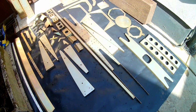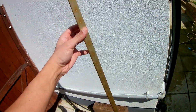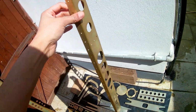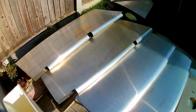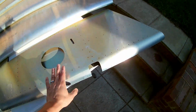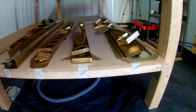This is all the elevator, the parts from the elevator drying outside in the sunshine. It's the elevator main spar. You can see the final finish that you end up with. It's quite a nice finish, but on the skins, because I did them quite at the end, the Alodine has probably lost its potency. It was coating a light layer, but not quite a bold color as you'd see on the other parts.